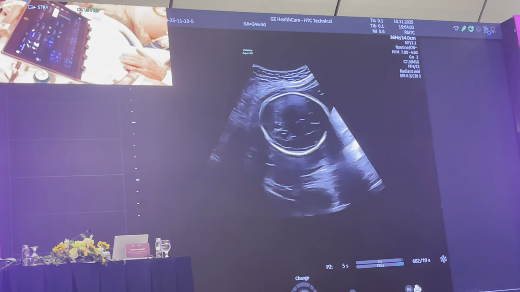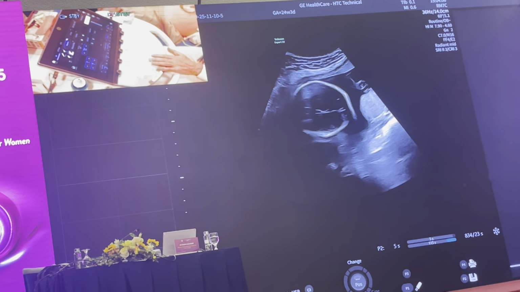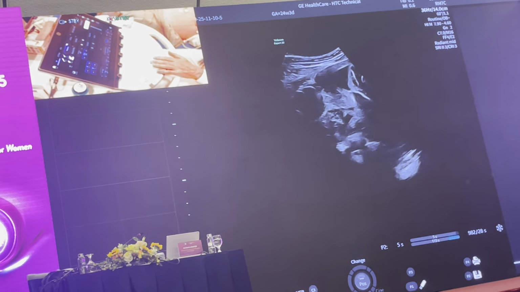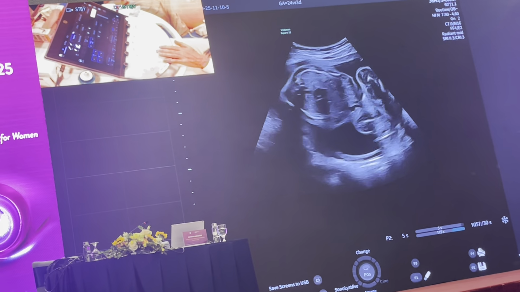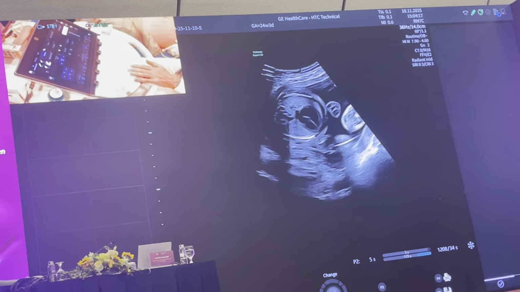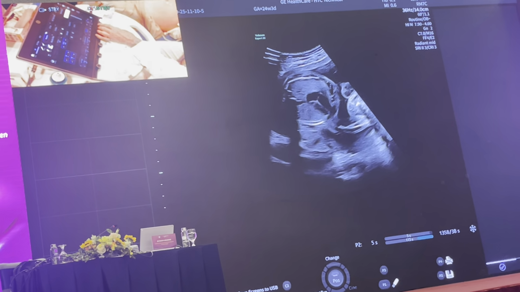And so looking at here, I start off at the head of the fundus of the uterus. And then as I sweep from the left side to the right side, I confirm that there's a single baby on board, and this is a four chamber view with the heart. So that's the first thing that I do, my single sweep through the baby.